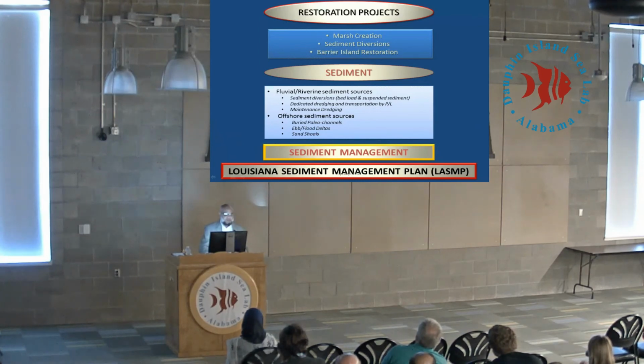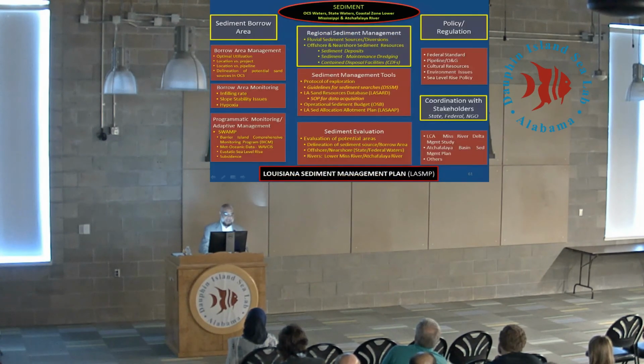So when you have restoration projects, different strategies, and the sediment is there, and we have different types of sediment, what you need is sediment management. And that's where the sediment management plan of Louisiana comes in. So this is the sediment management plan of Louisiana, which we developed over a period of time. And I'm responsible for the development of this plan. And this has 4 components.